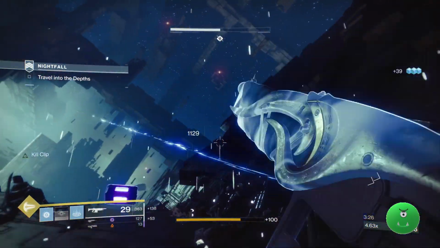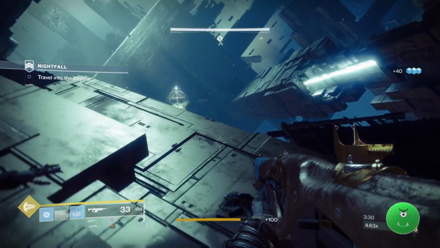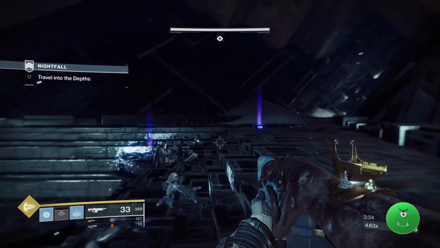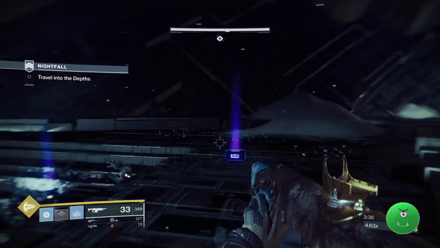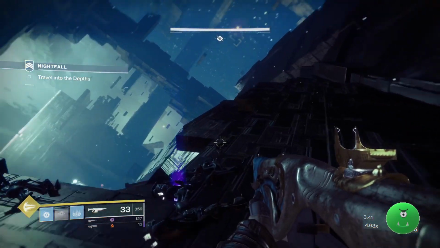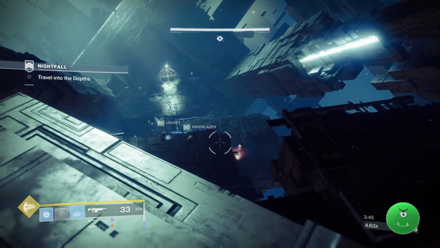So do make sure that you are using your ammo wisely and that you have armor perks that will help you out, if at all possible. Because it is earlier in the Forsaken cycle, it may be difficult to have those armor perks on it, but if you do have them, certainly use them.